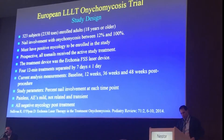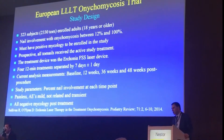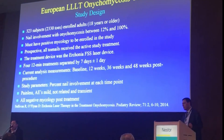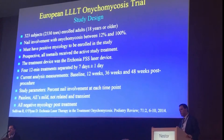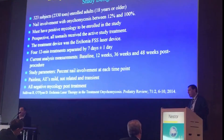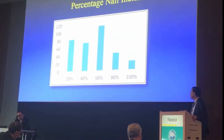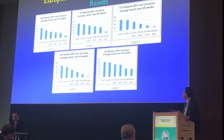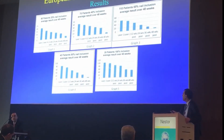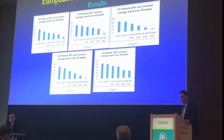There were also great studies done in Europe. This is Sullivan's study published a couple of years ago — a very large study with 323 people and over 2,300 nails. They used many different types of patients and performed cultures on every patient before and after treatment. Virtually every single one was culture-negative three months after the study, which is very interesting. They did four of these painless treatments. You can see the clearance rates — even with 100% nail involvement, you have up to 50% clearance at 48 weeks.